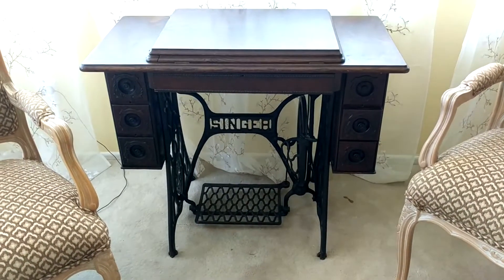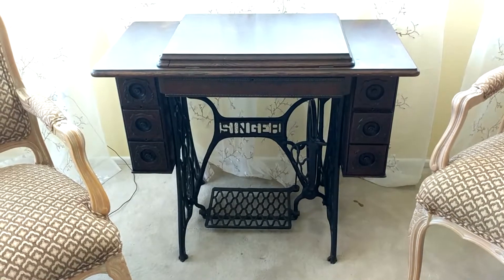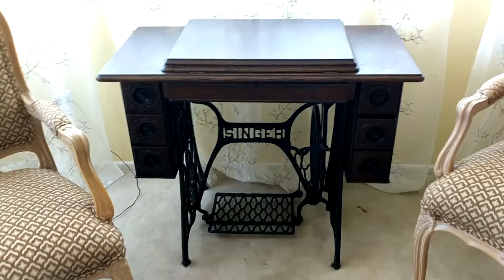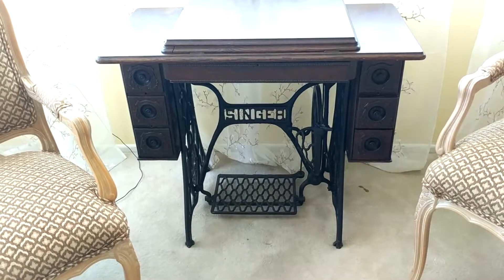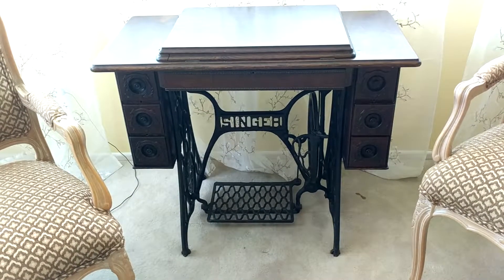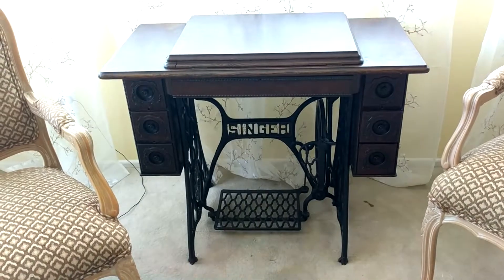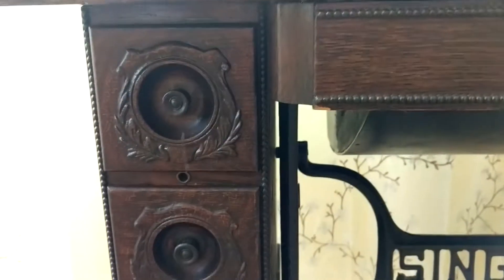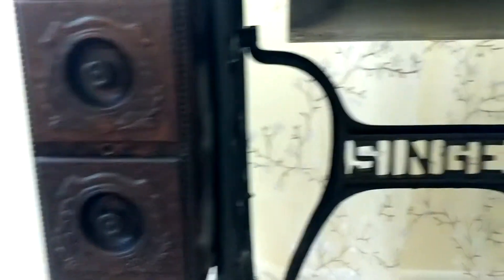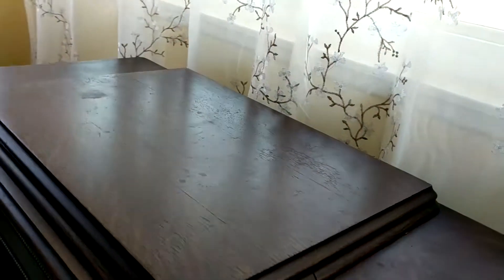So I started with the newest item that I think I'll have in my forever home, and this is probably the oldest item I think I'll have in my forever home — although I don't know that for certain; that silver teapot might have been as well. And I have not owned this piece for very long. This is an old-fashioned Singer sewing machine. It belonged to my great-grandmother, and it is an antique — it's over 100 years old. I'll show you some details on it as I move closer. So it has these drawers on the side that have scroll work on them. And then here's the treadle mechanism with a lot of scroll work on it. And then on the sides of it, it also has some scroll detail.